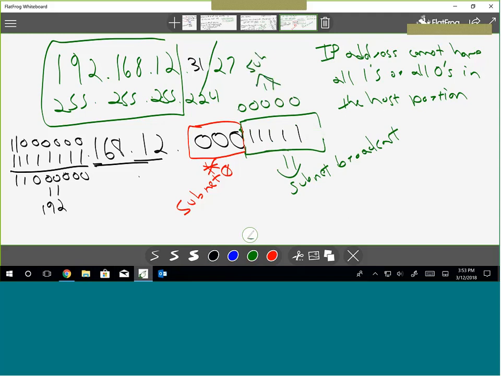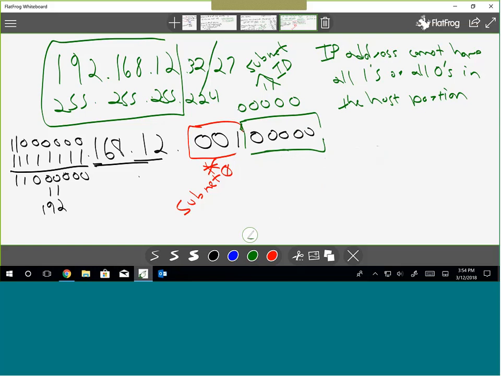Now watch this. I'll show you something really cool. All right, let's go to 32. Convert 32 to binary. What do you get? 001 followed by five zeros. Why can you not use that as an IP address on a host with a /27 mask? It's the subnet ID, right? Yep. Now, what's the last address in that subnet? It goes .32 to what? So it's .32 to 63.